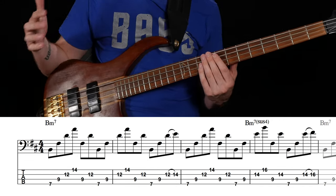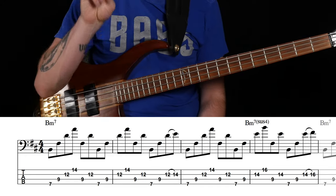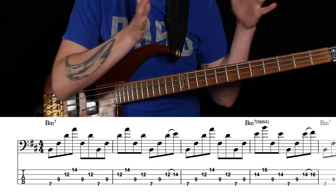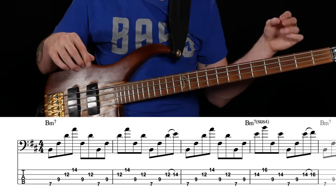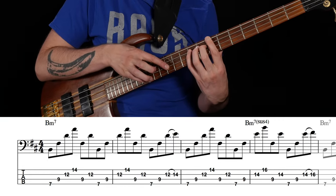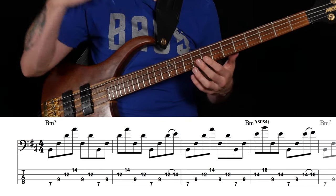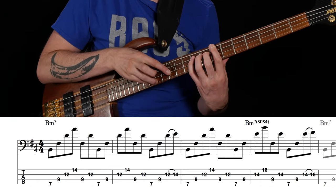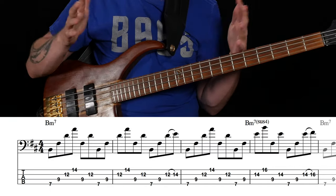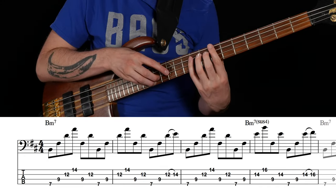Okay, so it's not super, super fast, but you're probably not gonna be able to start there. So what I would do if I were you, if you wanna work this up to speed, two things. One is start in small chunks. So like I said, this is all in groups of six notes, and four notes, or three beats, two beats. Start with one chunk. So start with the six pattern, one, two, three, four, five, six, and get it to where you can do that without a metronome, just at a somewhat regular pace. Make sure you're getting nice clean notes and good accuracy and stuff like that. And then work that up a little bit, and then try to do two chunks, and then try to do three chunks, and then maybe you're doing two bars at a time, and then you could just practice the first two bars.